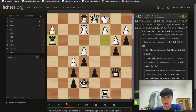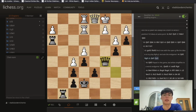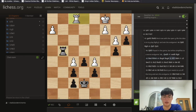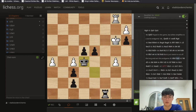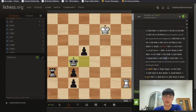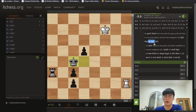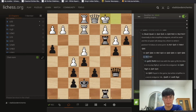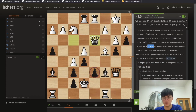It did a lot of shuffling, but after which, for example, in this position there's a threat of rook g1, just weakening the back rank, and also picking up h2, and this position's already significantly worse, and this endgame is just lost. For example, we can see the continuation here with two connected passers. We should be winning this. Yeah, okay, and we can see this position simply winning. Yeah, so that's a very nice game that I recommend you see again and revise again. But basically we're just gonna go back to the other position.